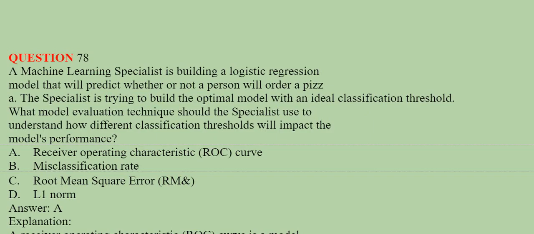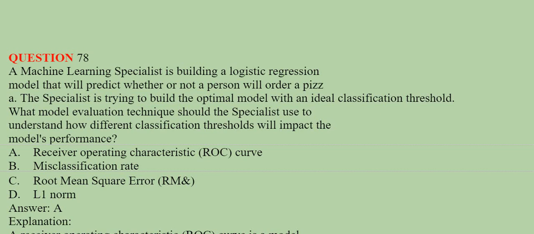Question: A machine learning specialist is building a logistic regression model that will predict whether or not a person will order a pizza. The specialist is trying to build the optimal model with an ideal classification threshold. What model evaluation techniques should the specialist use to understand how different classification thresholds will impact the model's performance?